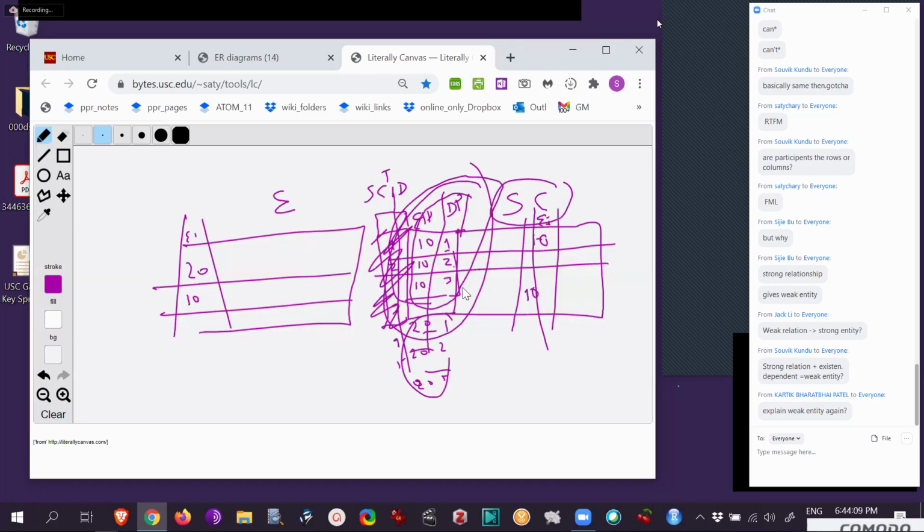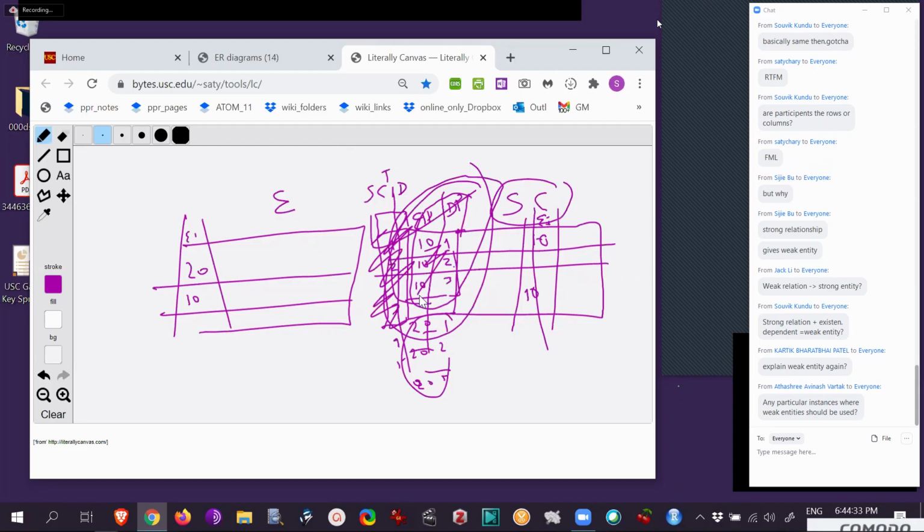Clear? On the other hand, if the second thing that I told you is not true, meaning it is existence dependent, but the primary key is not this, it is this, which is 1, 2, 3, 4, 5, then we don't have this situation anymore. It's not this, it is this. That does not make this weak. It only makes it existence dependent, which comes from the business logic. Obviously dependents have to be dependent. All right. So weak is one more thing. All right. Makes it weak.